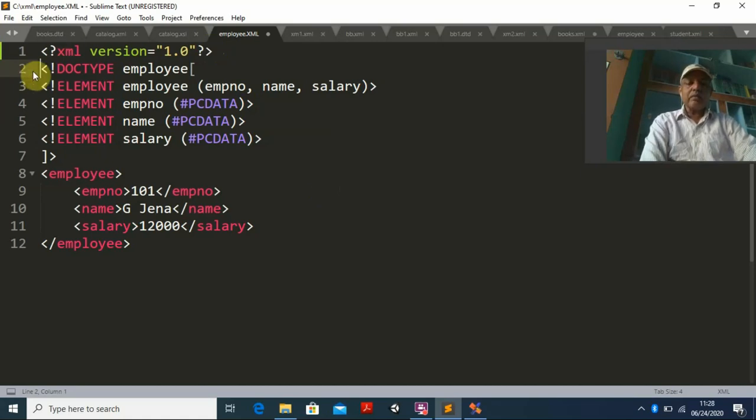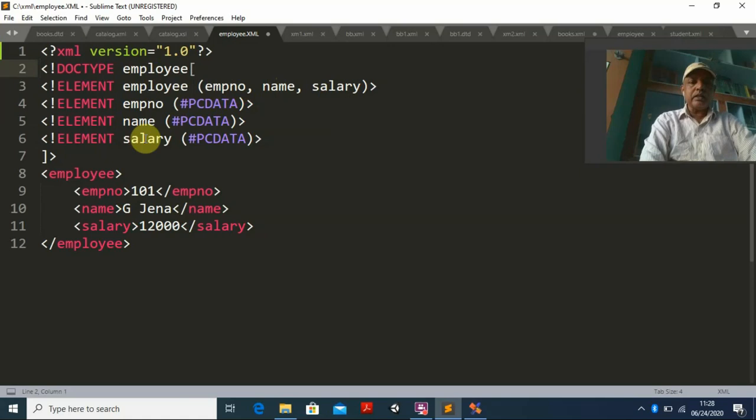So what I have done here, first you write the XML version is equal to this one, then declare the root element. What is the root element here? It is the employee. What is the root element? It is the employee. Then what is the content model? The content models are, or inside the root elements are, employee number, employee name, employee salary. Okay. Now how do you write the DTD file for that one, and how do you write the XML?